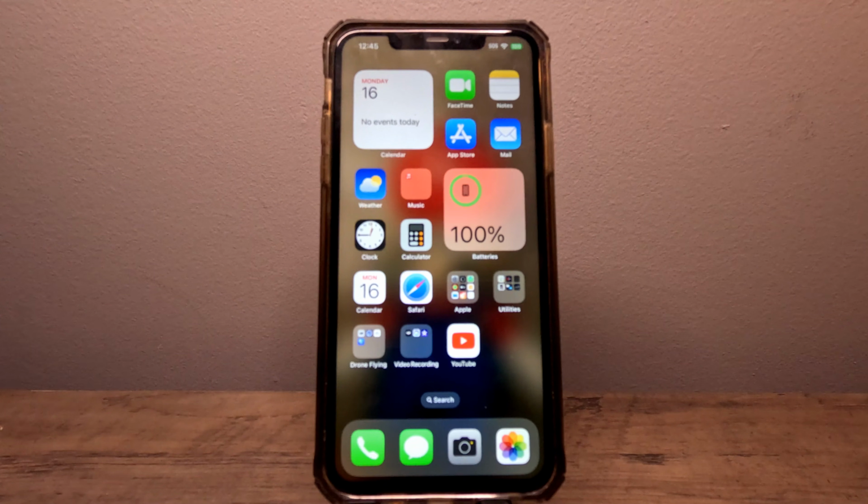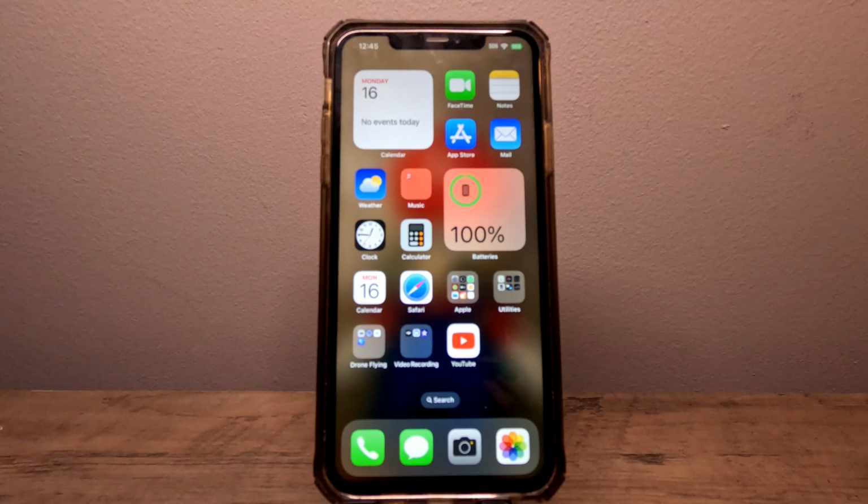So always assume before you do any kind of update, even if it's just an incremental update from iOS 18.x to iOS 18.x.y, you want to make sure that your phone or iPad is properly backed up. Now, you're going to hear me say iPhone, iPad a lot. Whether it's an iPhone or an iPad, the basic operating system is all the same. So whether you're doing it on one or the other won't make a difference.